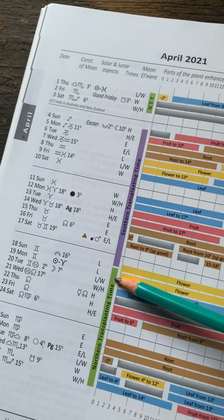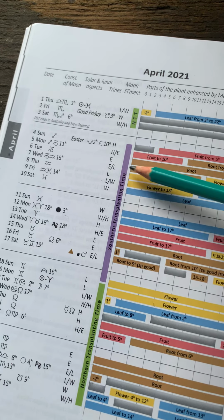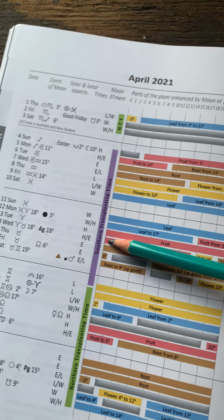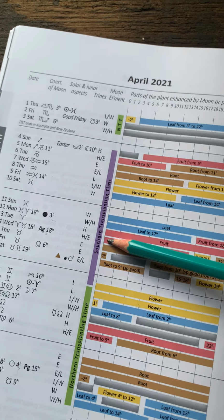So ascending moon is the opposite gesture. So it's more about influencing the upper parts of your plant. So it's a great time for harvesting, particularly if you're storing, and it's also a good time for cutting longer lasting flowers.